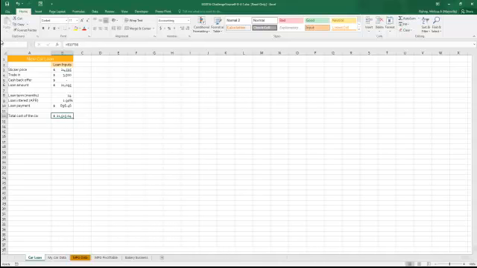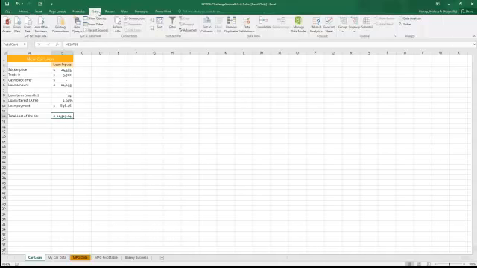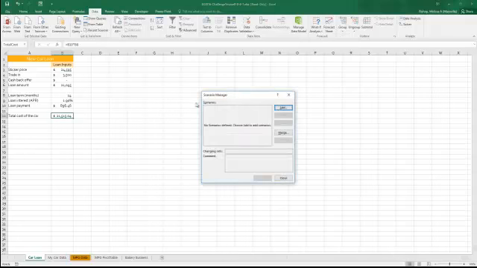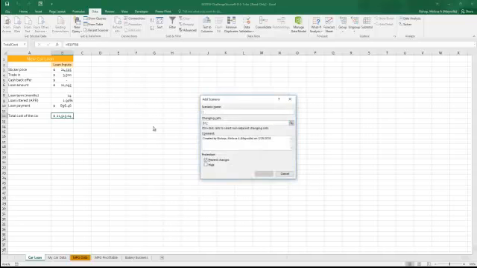So to do that, we want to go to our data tab. Typically, anytime we're talking about creating scenarios based on the data in our worksheet, we can find those tools in the data tab. So on our data tab, we want to go over to the forecast group, and we want to click on this what-if analysis tool. We get the pop-up window for the scenario manager, so we want to add a scenario.